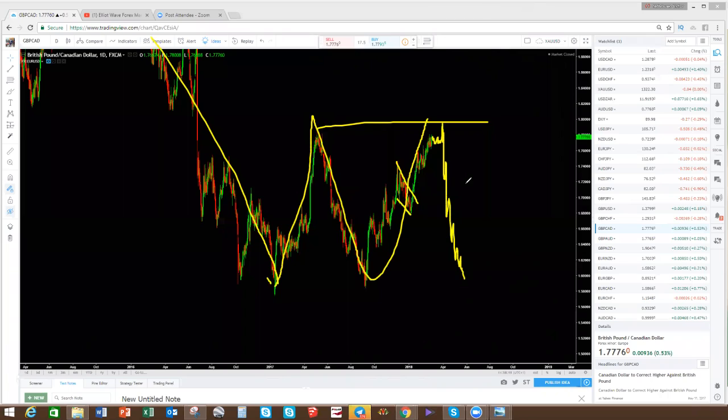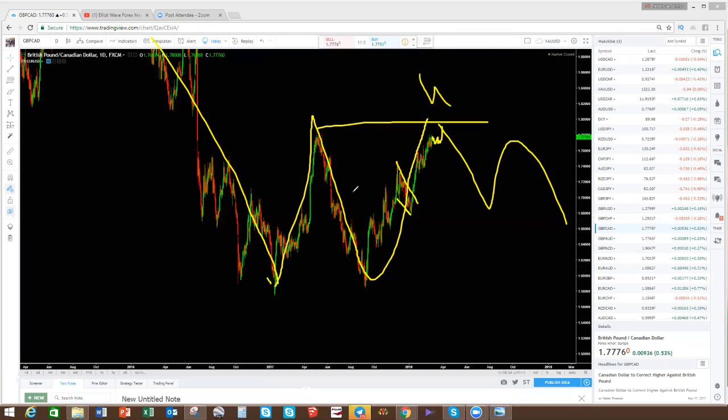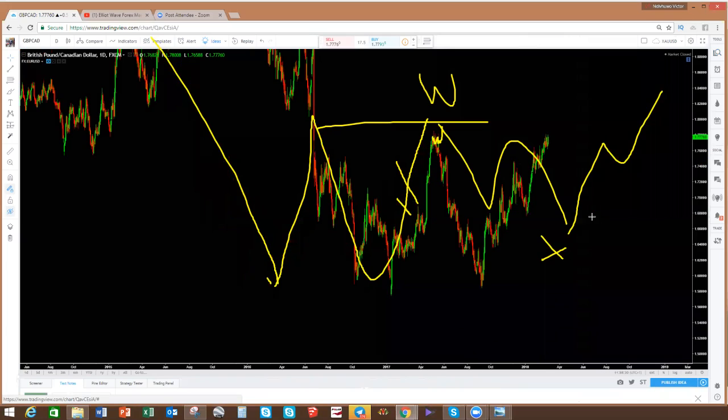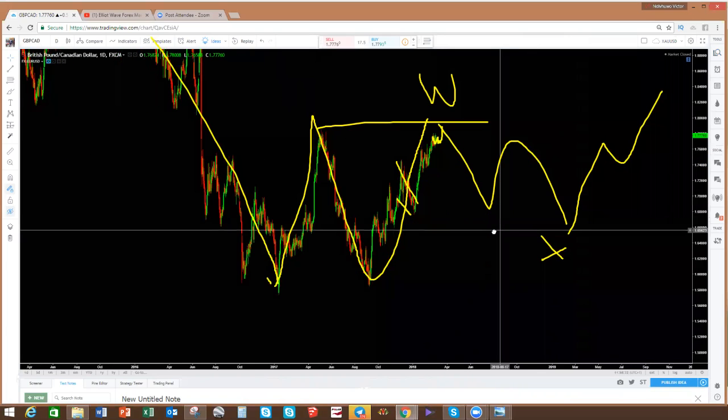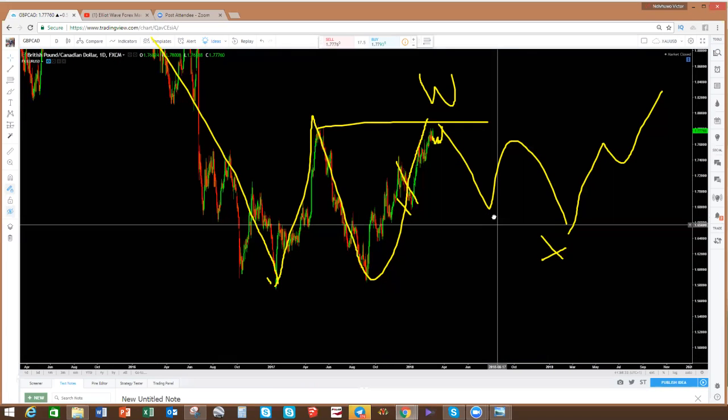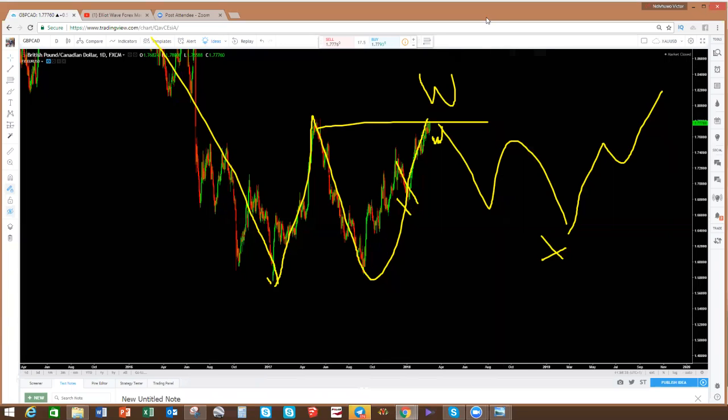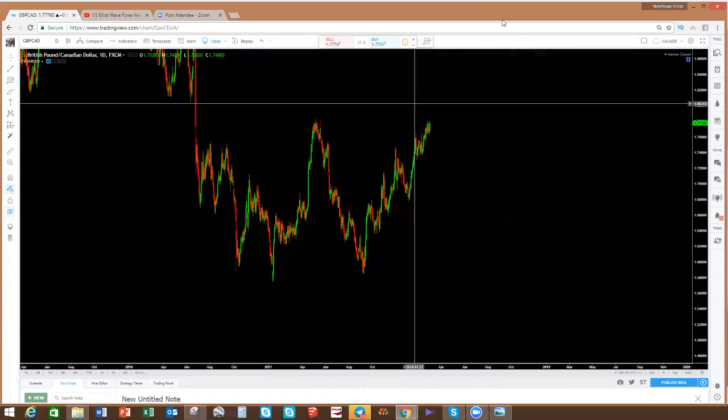Okay? So this move, you must be careful. It does not have to be all the way down, because if this is one correction, it may give you another one. And this will be your first W. This will be your X, and then you're going to get another WX. But we don't anticipate that far ahead. We want to trade as the market gives us. Okay? So right now, the market is giving us this level.